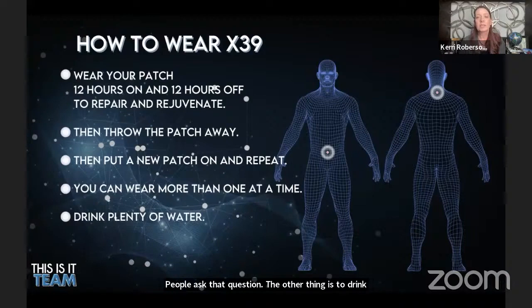I like to tell people, increase your electrolytes. We need our electrolytes increased. So I'm not saying drink gallons of water throughout the day, but increase your electrolytes. So therefore, you can force the water into the cells, and you're going to see an uptake of a lot of benefits when you do that. So it's a very simple process.